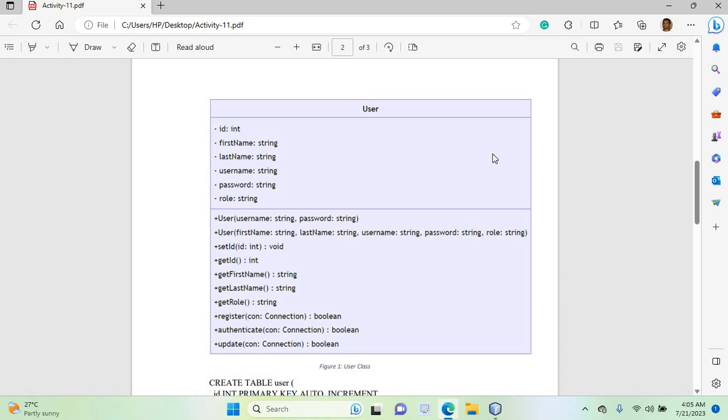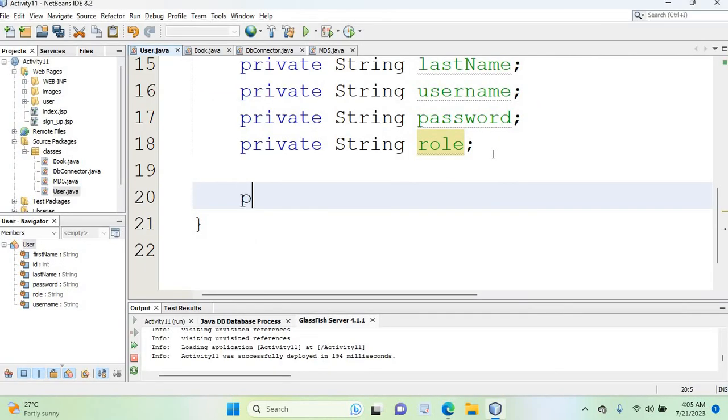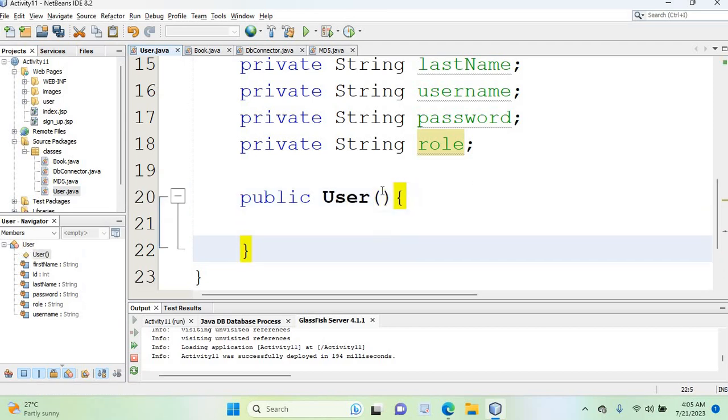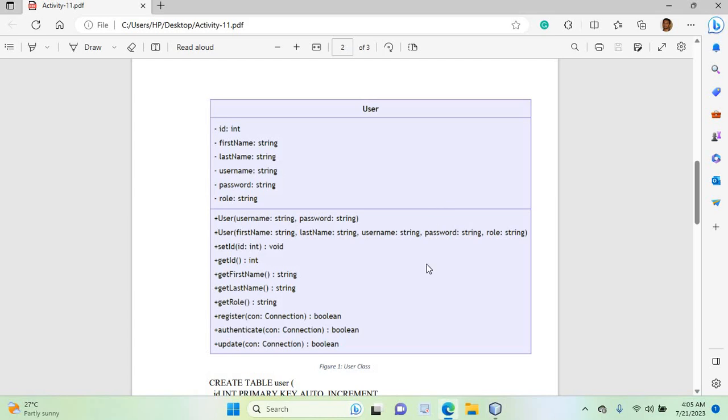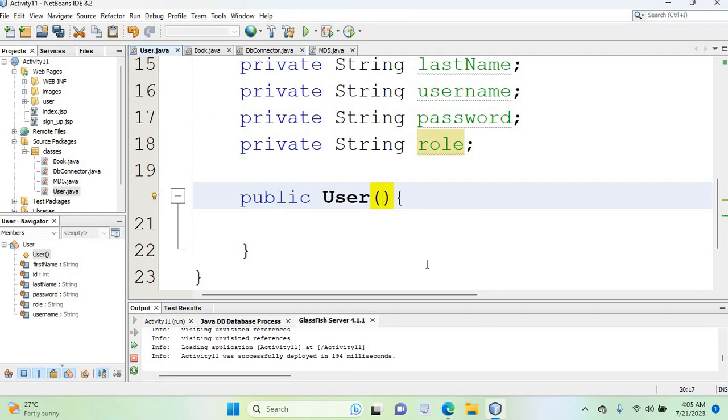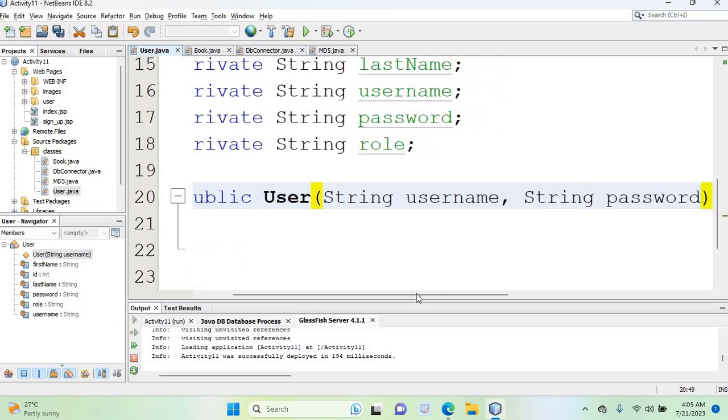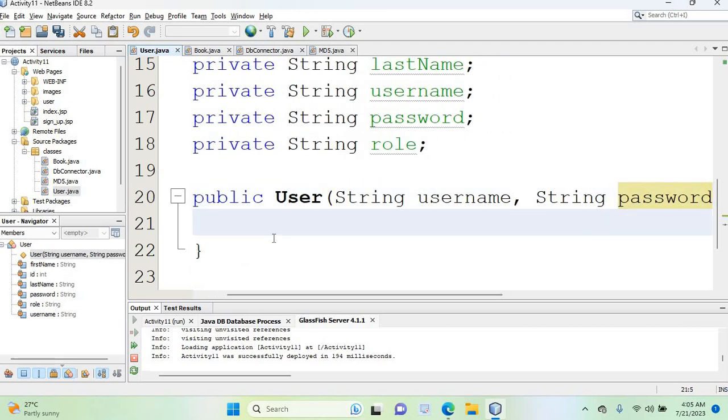Okay, so let's see what are the methods we need to have. So we need to have 2 constructors here, so we will create those 2 constructors. The first constructor is getting only 2 parameters, username and password. String username, string password.